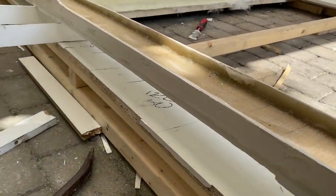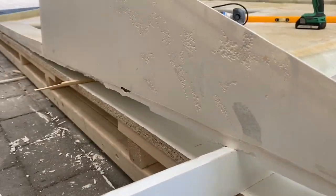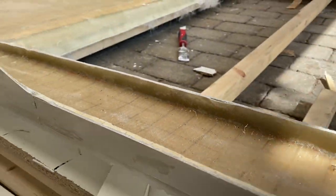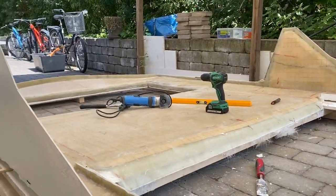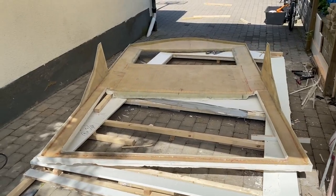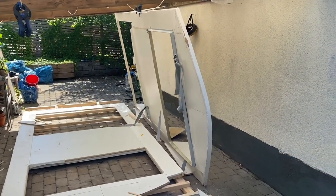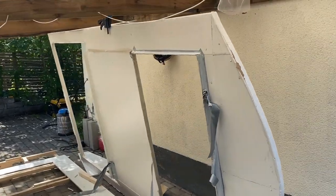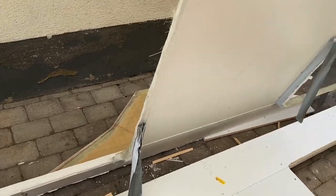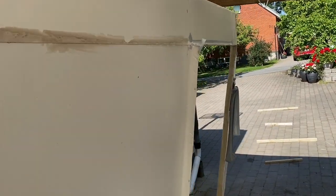Now I'm trying to pop this out of the form. It was stuck for a long time due to the plaster, but eventually it loosened up. I also realized that the thick fiberglass mold just around the sunroof made everything really hard to pop, so I had to cut that down. Right now you can see the roof in the early stages of being finished. Now I just need to go over this with sanding and fill up the gaps and fix everything. But it looked solid and it felt good. It was fairly light, but solid, and mission completed so far.